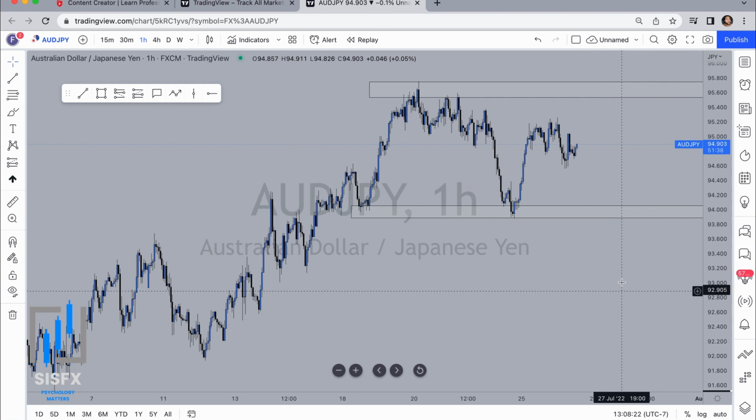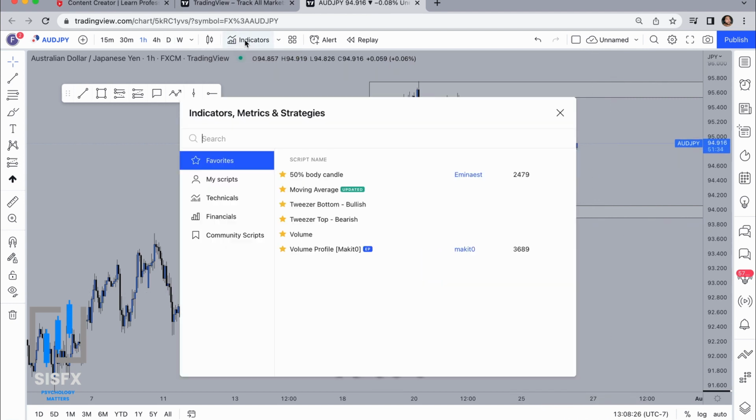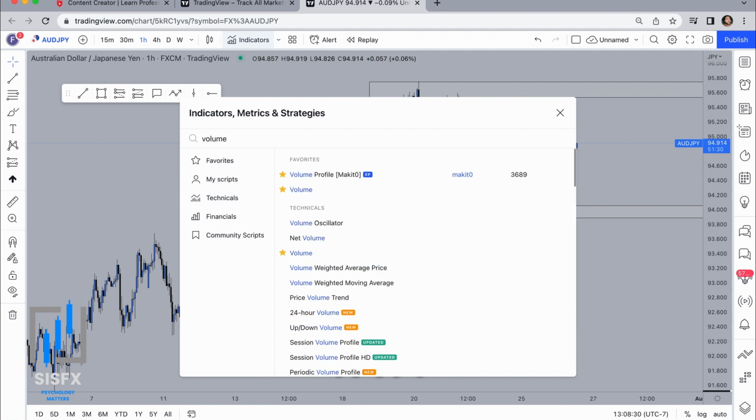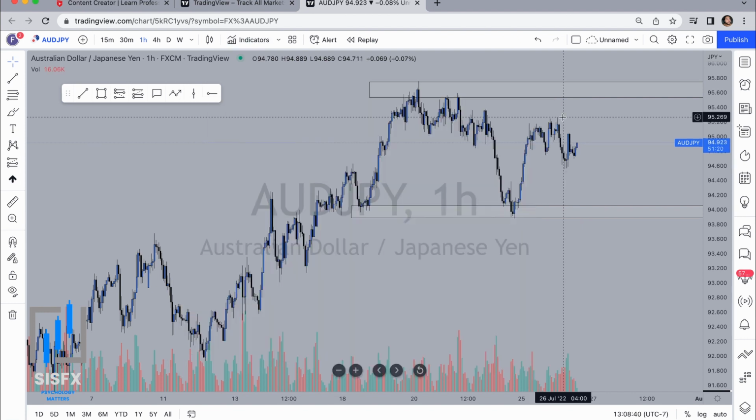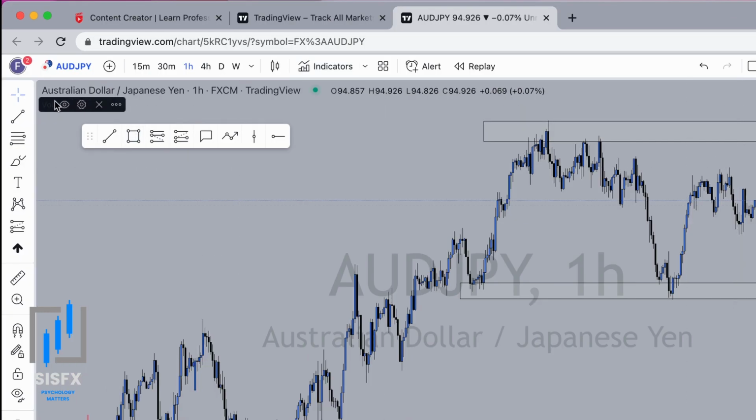Once it's aligned, you're going to come up here to your indicators. This is the Tradingview app. This is all free, guys, mind you. You're going to type in volume, and you're going to see this volume one by itself. It's nothing fancy. I actually have it starred because I use it sometimes when I want to look for more pairs to trade. Once you click on that, it's going to be up here in the top left to hide it and to show it.